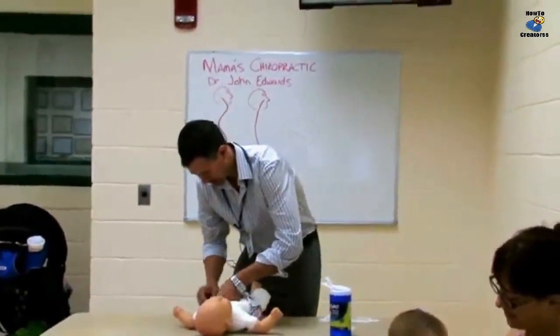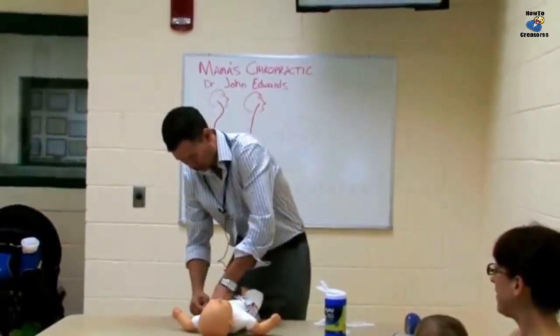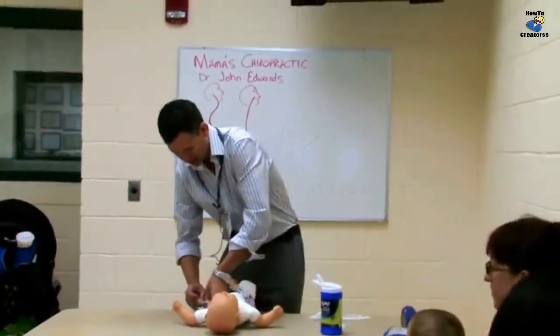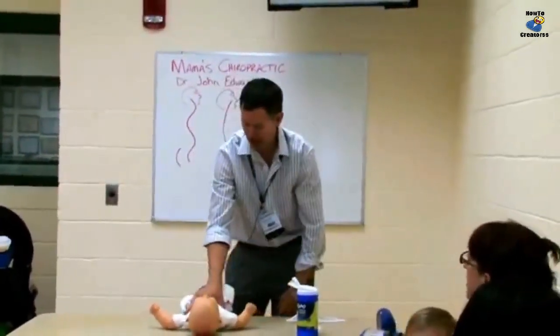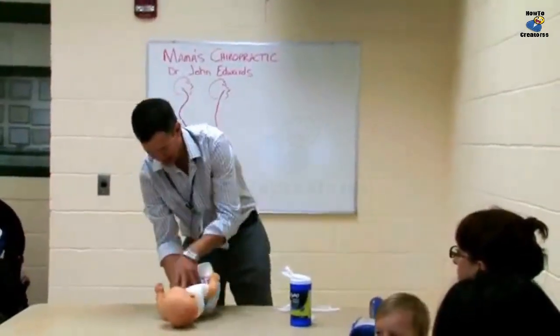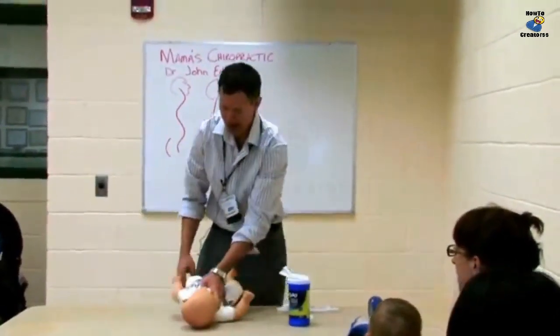It's a lot more convenient to do the leg lift because you have more control over them, but once you get the hang of just being able to single-handedly roll, all you have to do is hold them by their chest and roll them over. It takes a little bit of prep work to have all your stuff together.